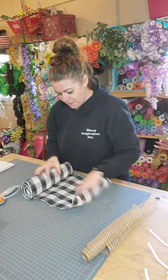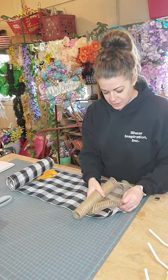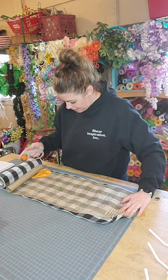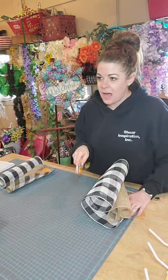So I'm gonna grab my 10 inch, this is poly jute, and the plaid is fabric mesh. The poly jute today is from Craft Outlet. And I believe the fabric mesh is as well. If not, I bought it from Hobby Lobby. So one or the other.